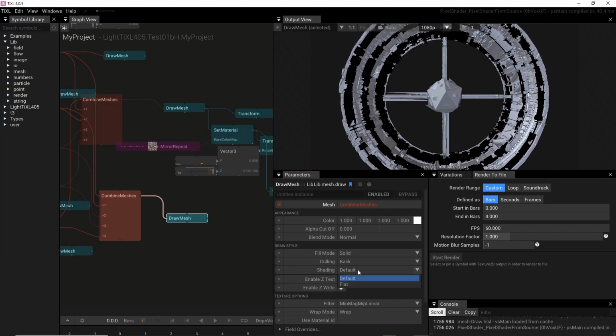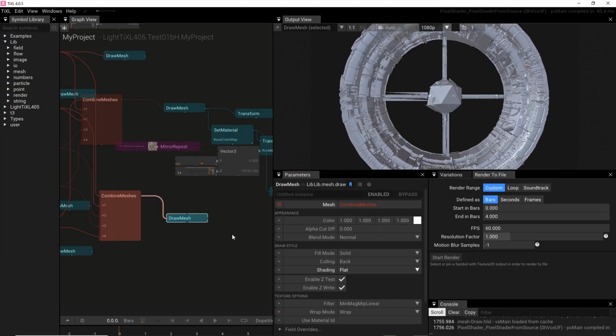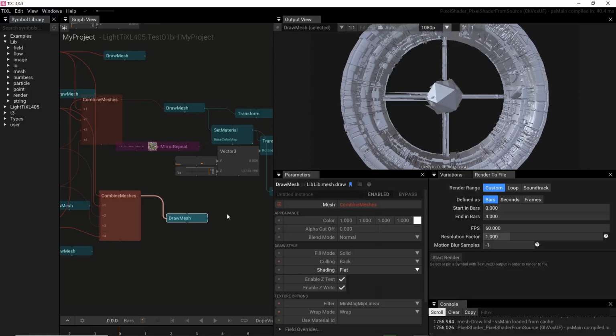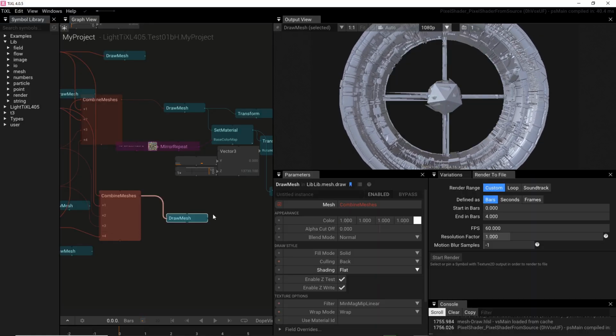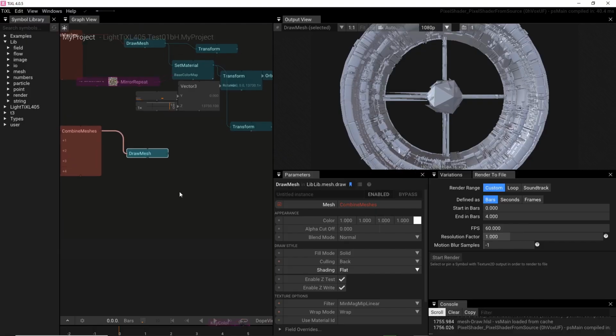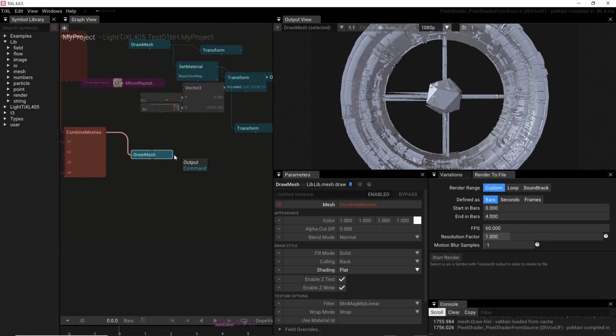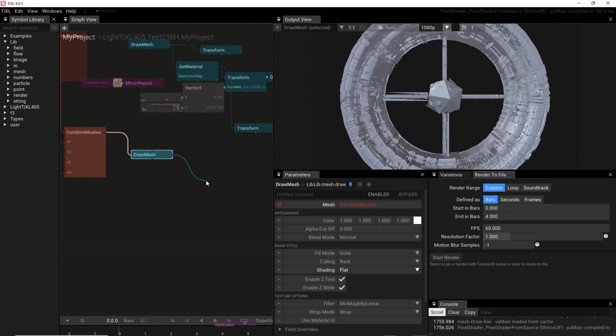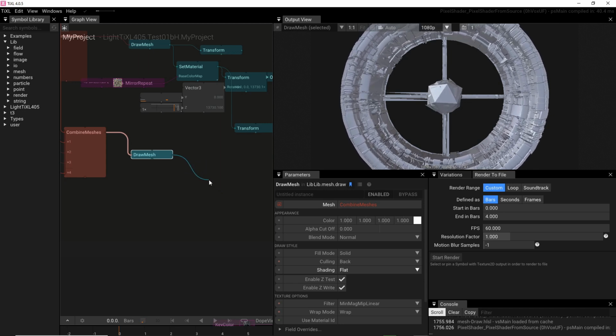This is default, but we need flat. It's not the best that we can have, but here we need that, otherwise we don't come to this result, and it's much too complex to make a better texture than it is.